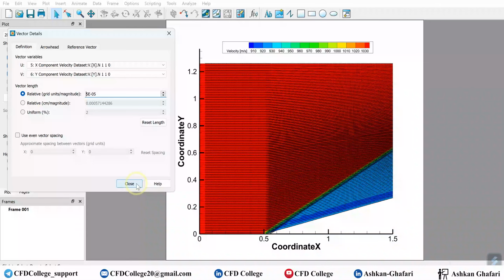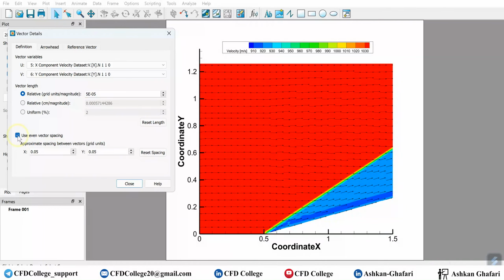But if you want to reduce the number, you can use this option, and here you can specify the spacing between vectors. If you click on reset spacing, you can see this view.